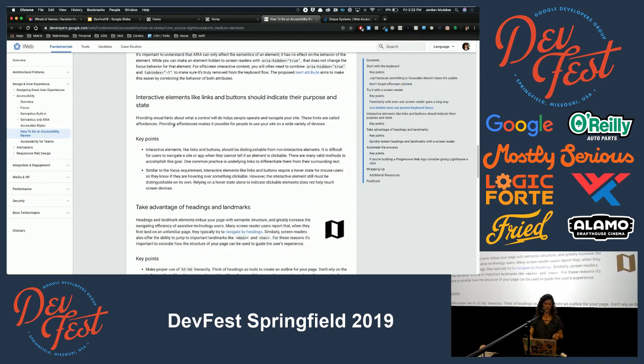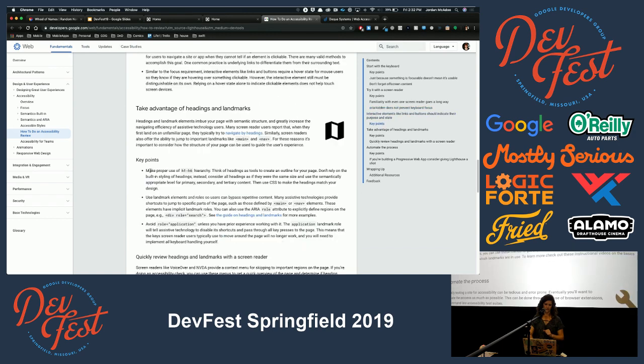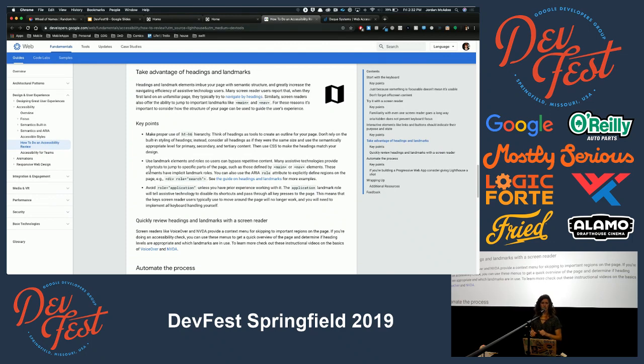So next thing on here is about interactive elements. So links and buttons and anything that you can interact with or click on. And again, this is just making sure there are hover focus styles, and then also making sure that you can focus on all of them and use them with a keyboard. Take advantage of headings and landmarks. We touched on this a bit already too, but just using the built-in HTML elements that fit the content that you're using so that people can jump around.